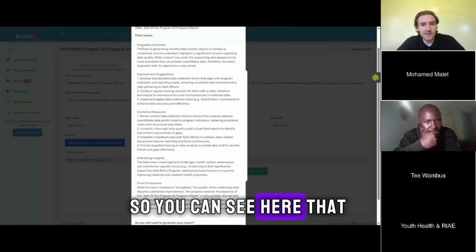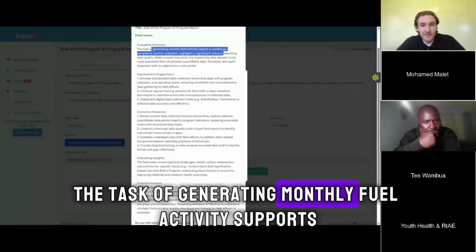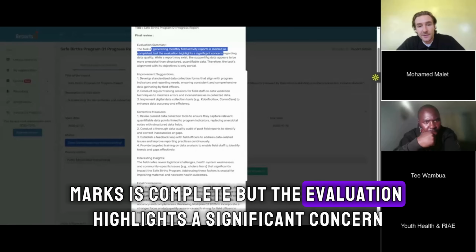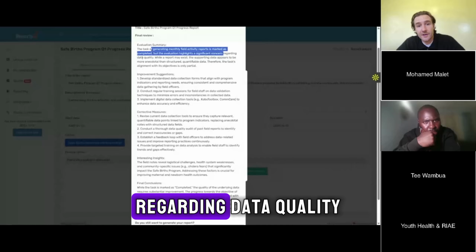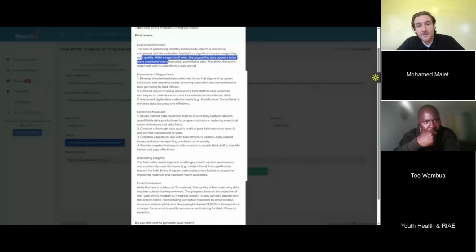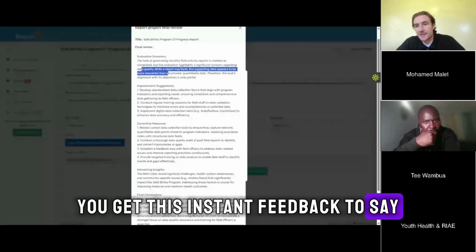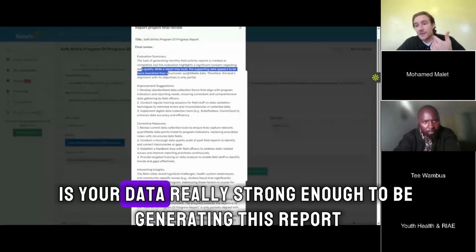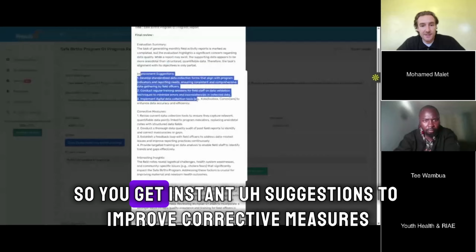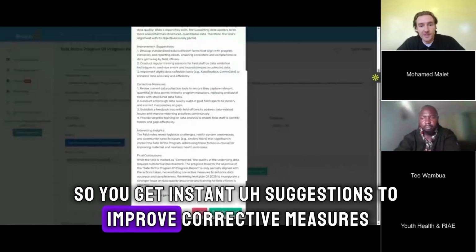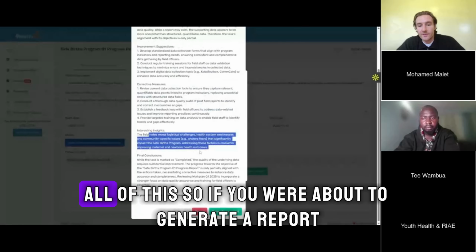So you can see here that the task of generating monthly field activity reports is marked as complete, but the evaluation highlights a significant concern regarding data quality. So you get this instant feedback to say, is your data really strong enough to be generating this report? You get instant suggestions to improve, corrective measures, all of this.